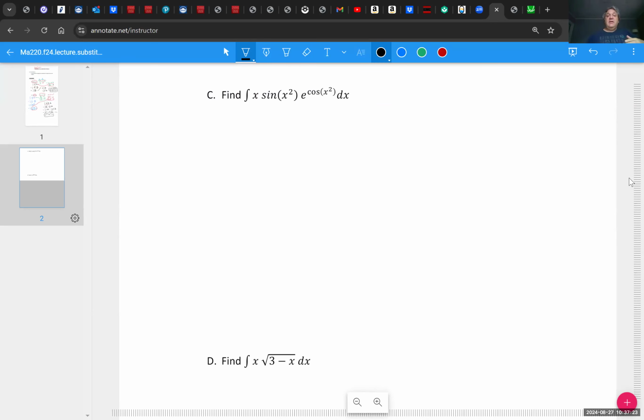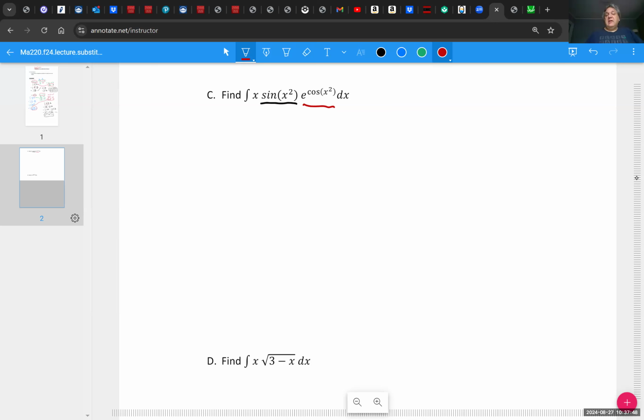There's lots of things that you can possibly use to try to simplify using this method of substitution. So what to choose? Well, we can choose maybe u is equal to this thing right here, sine x squared. Maybe we can let u be e to the cosine x squared. It's not going to be clear what to use.